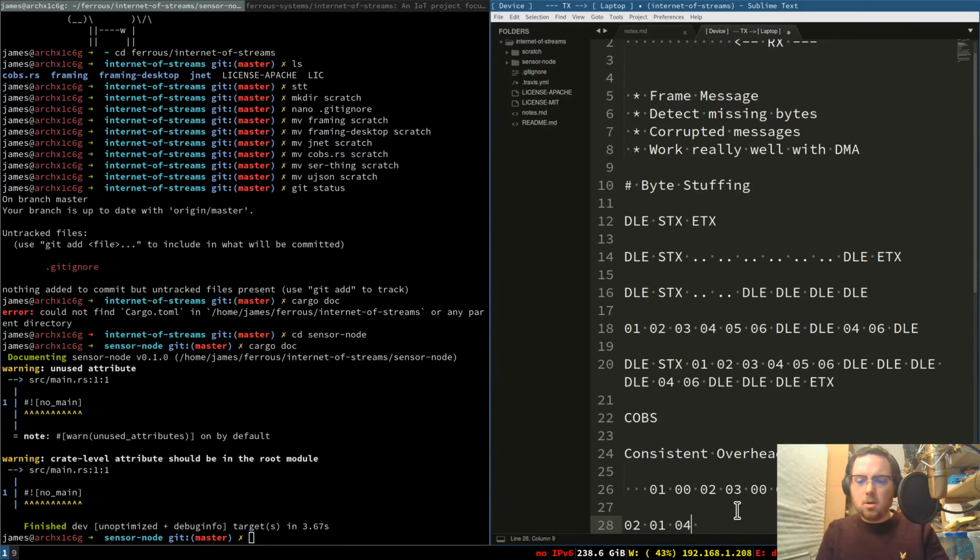So this 0 became 4. So now we're not sending a 0, which means we don't get a weird terminator there. And then the rest of these bytes are totally the same. And then when we get to this 0, we need to count 1, 2, 3, 4, 5. So 05, 04, 05, 06. This is our next 0.